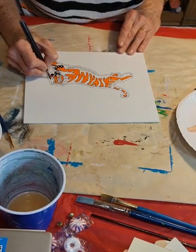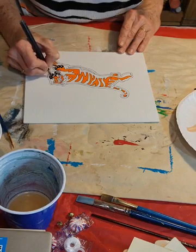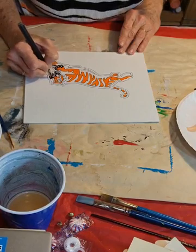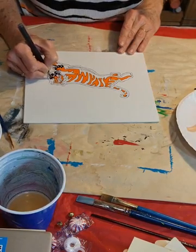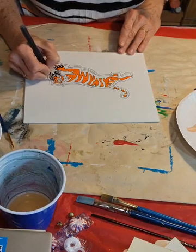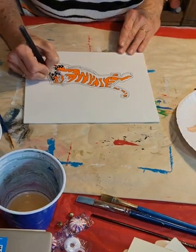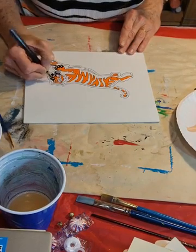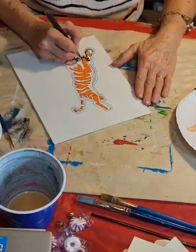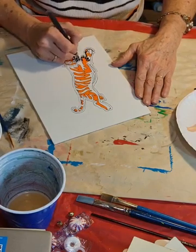You know, and it's funny, you look at this and it's like I'm drawing, but actually I'm painting. But I am drawing. I do like paint pens. I have to admit, I do like paint pens. They are pretty cool. And they can make things so much easier, especially if you're doing lettering on something. It really makes a difference to have a paint pen. It's got a lot to do with just being able to control your hands much, much easier. That right like there.